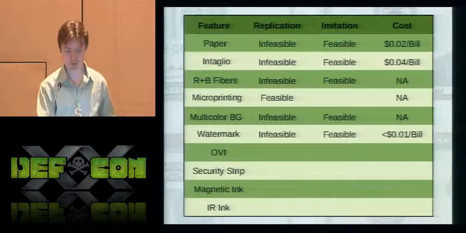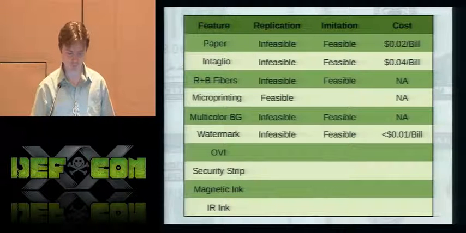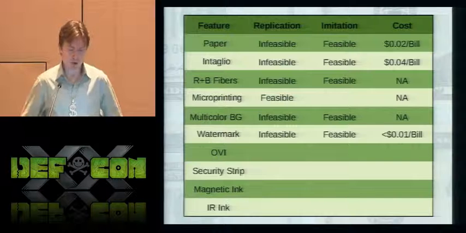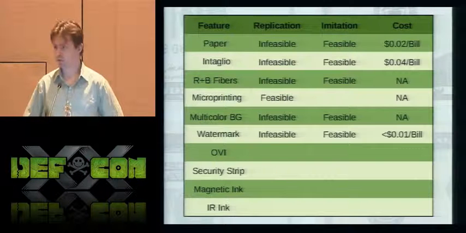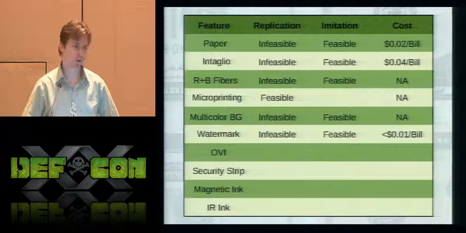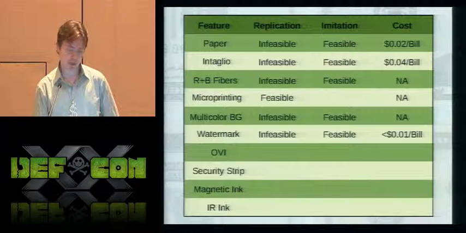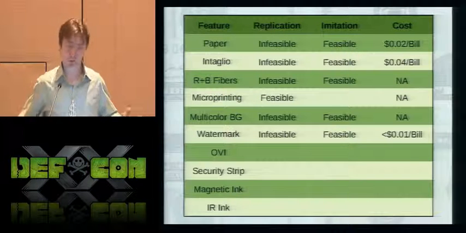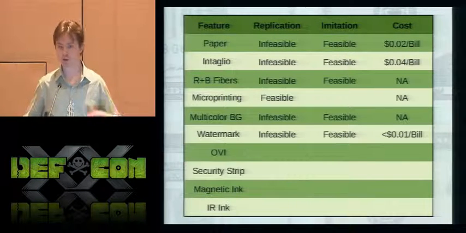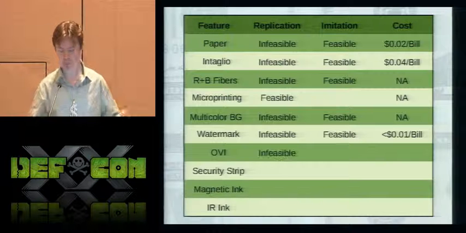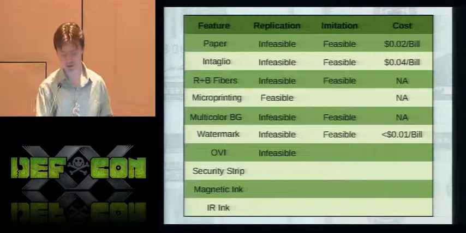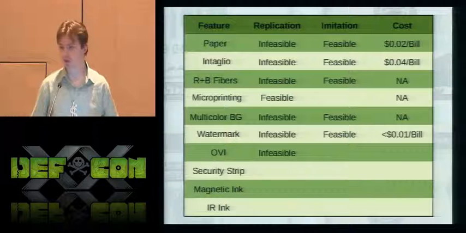So the imitation of that is certainly feasible, and very cheap as well. The OVI, like I'd stated before, is very technically sophisticated. This is an ink that was an adaptation of a technology that was created for the space shuttle. It is made by suspending microscopic particles within the ink to do the color changing effect. This is made in a lab. It's very high tech. It's definitely infeasible for a small scale operation.